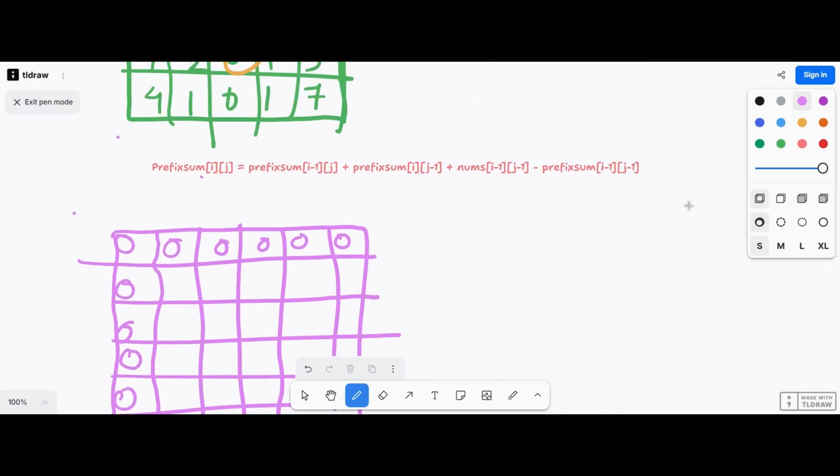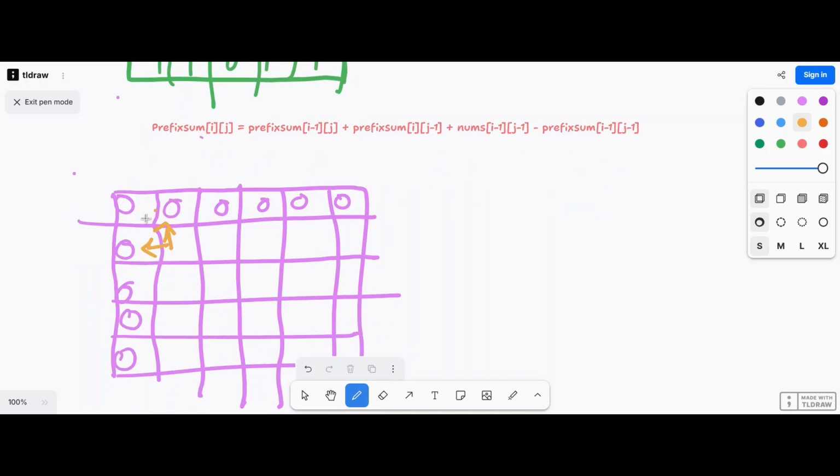Now we will apply this formula. Just see what you have to do when you are at this particular i comma jth index. You have to take the upper row and left column, and this initial value whatever is there in nums.